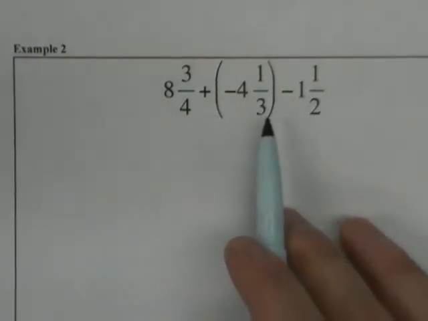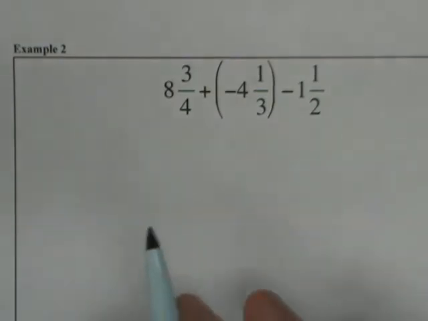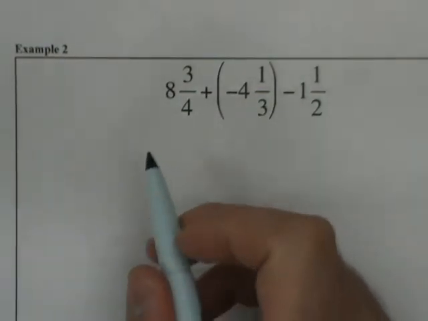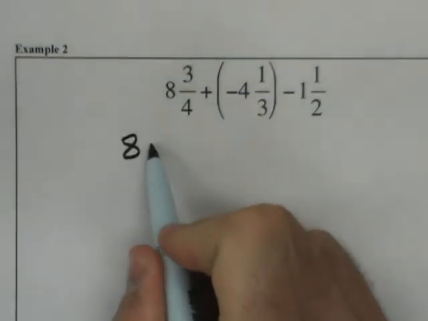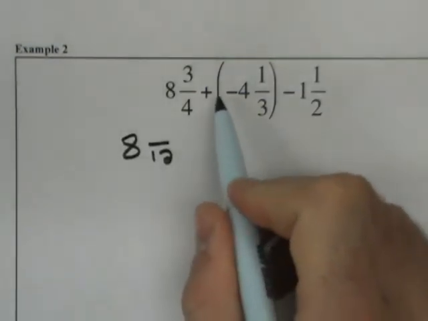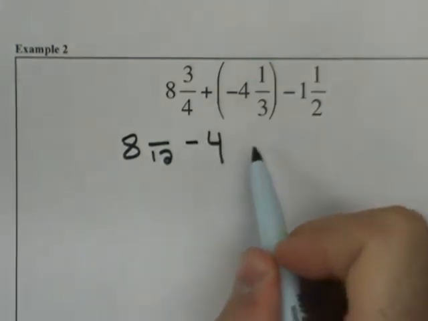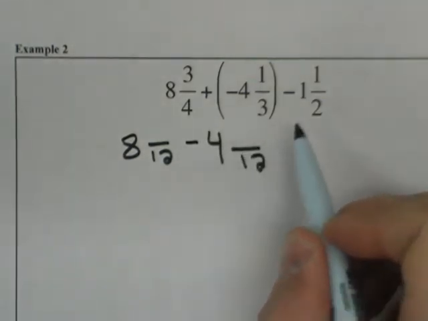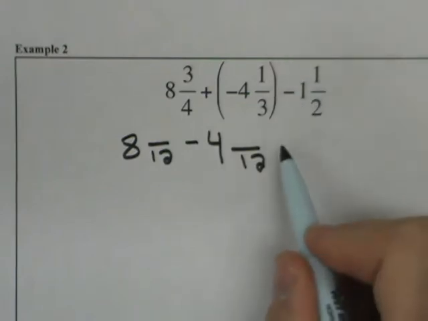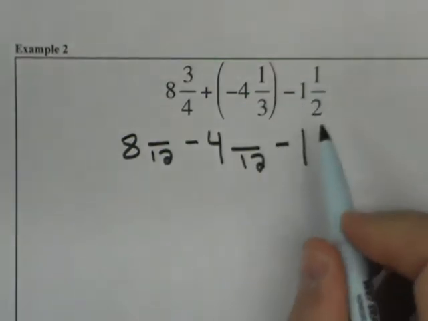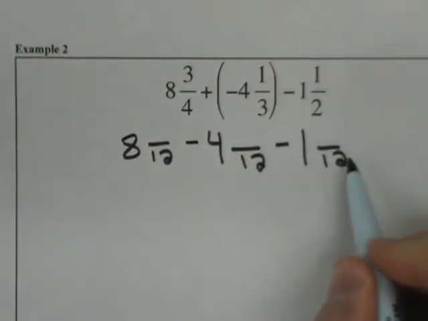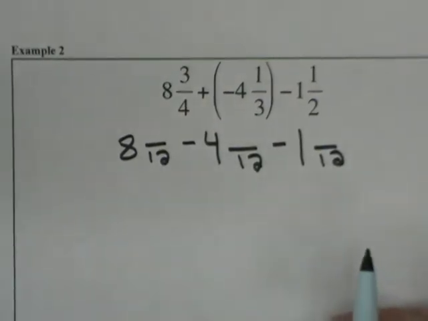As I look at 4, 3, and 2, the first number that they all divide into nicely would be 12. And so I'm going to say 8 and something over 12. Plus a negative can be simply written as minus 4 and something over 12. This last mixed number is already in simplest form, so I say minus 1 and something over 12. Now I need to change the numerators.